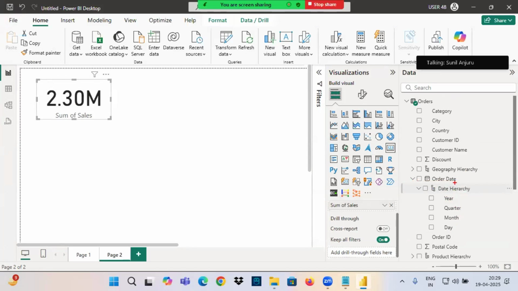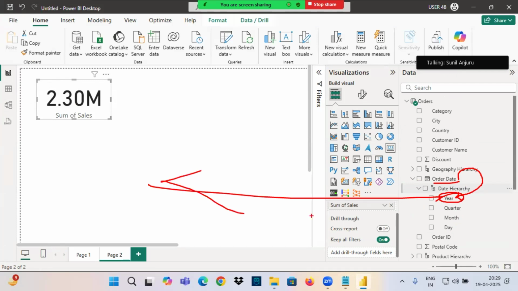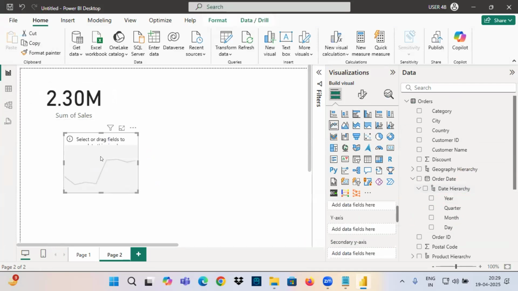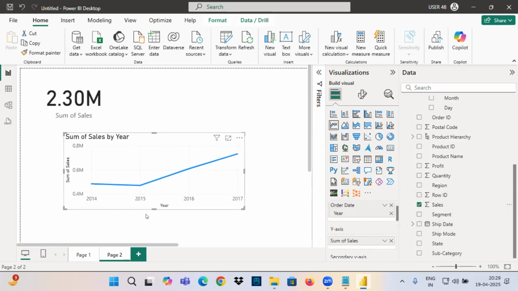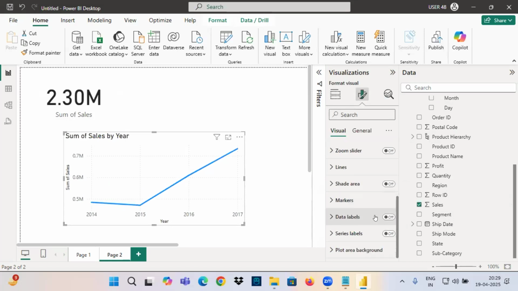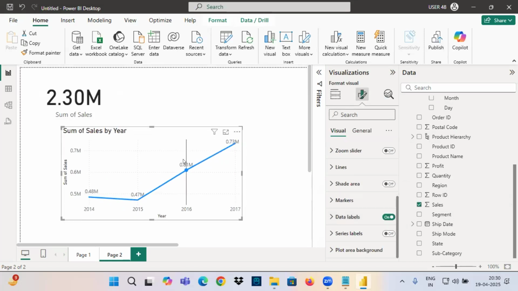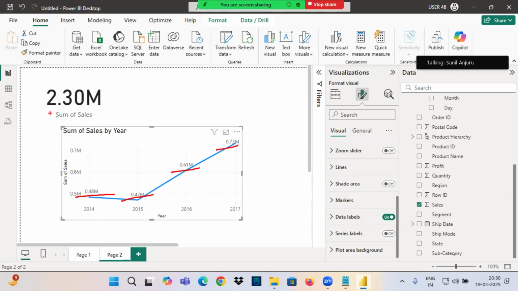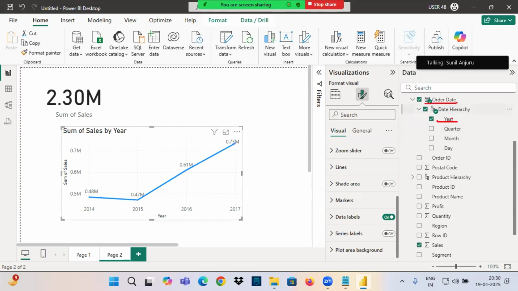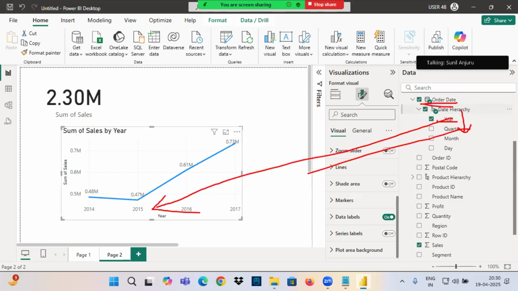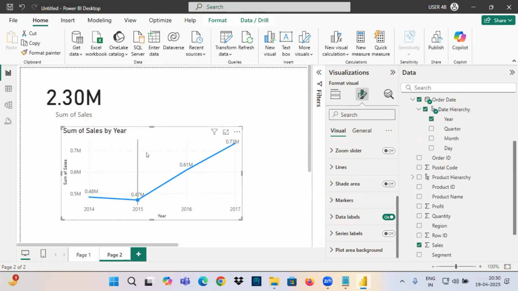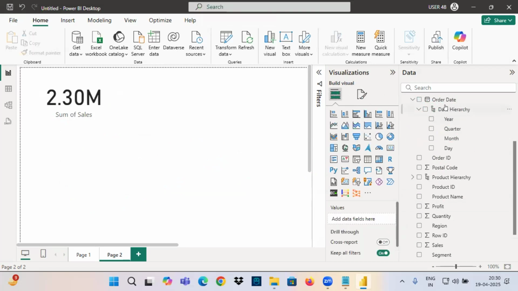From the order date, Power BI already derived the year. That year you can use, and sales you can use. Take an example, I'm taking a line chart. In the line chart, I'll drag the year and the sales. Does it show 4 years? Go to format and enable the data labels. You can see the sales values also. When you sum these four numbers, what is the value you'll get? 2.3. So Power BI already derived the year from the order date. It derived the quarter also, so I can use quarter. It derived month also, you can use month. Day. So I'll stop that hierarchy, and we'll try to know its importance.